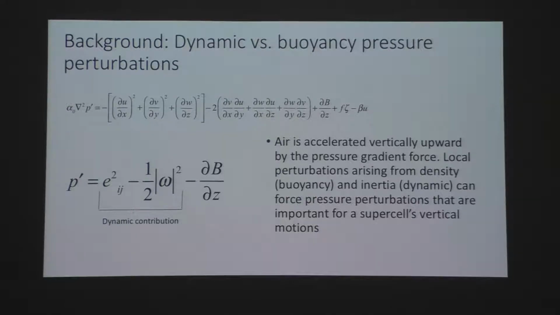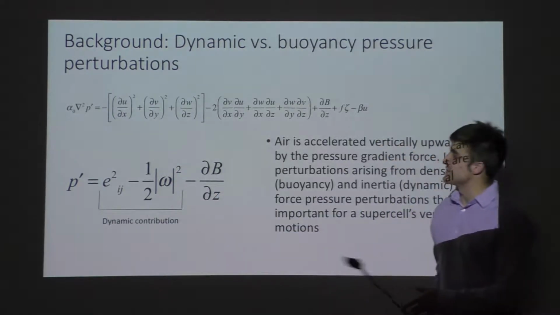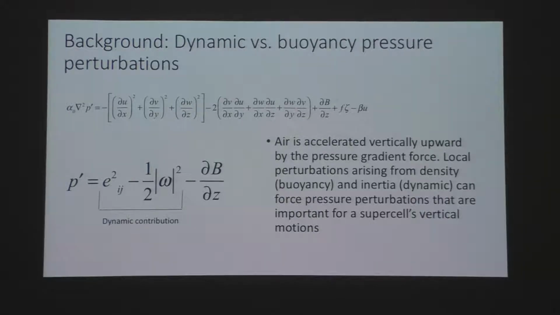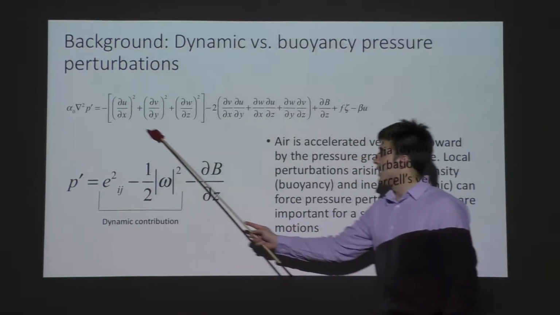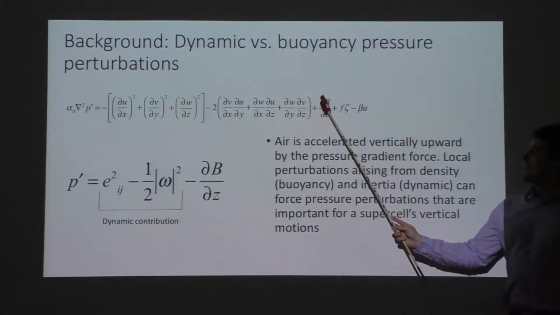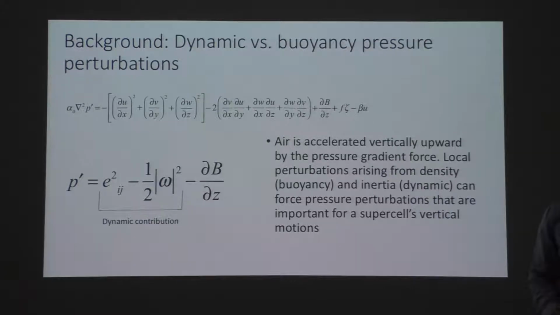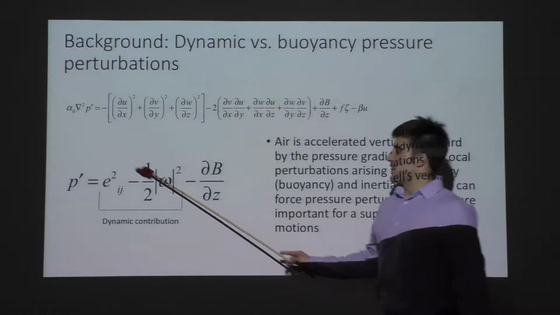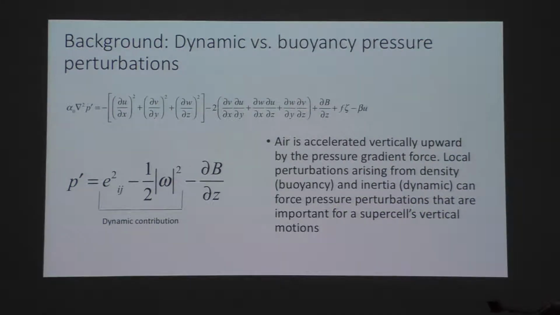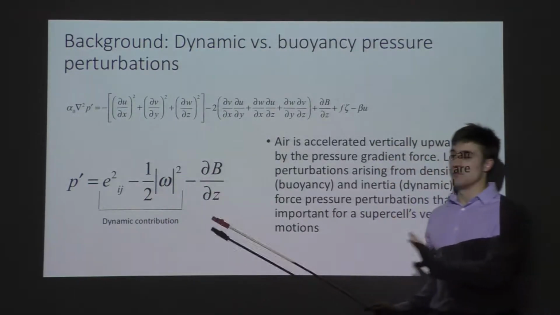So by looking at the divergence equation, or this is the diagnostic pressure equation that results from taking the three-dimensional divergence of the momentum equations, we are left with effects associated with dynamics, these terms here on the left, and buoyancy. In terms of the Coriolis effect, the scales at which we're interested in for rotation on the tornado scale, we can neglect the last two terms. So, contributing to the perturbation pressure in the atmosphere, we have dynamic contributions and buoyancy contributions.